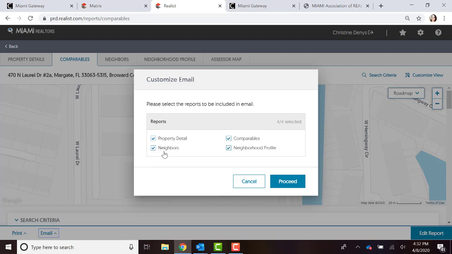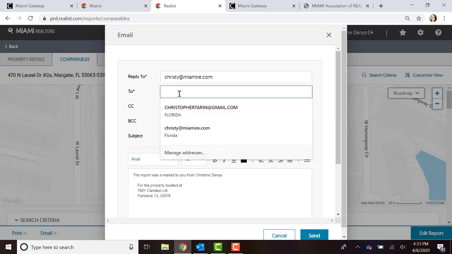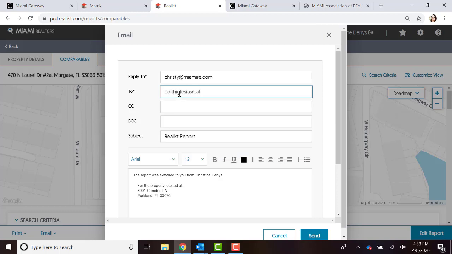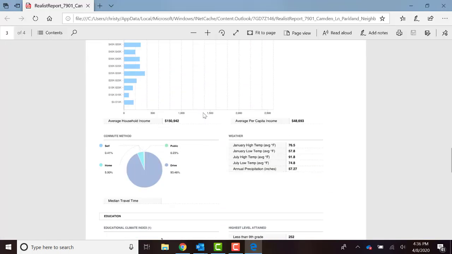So let's say I'm sending this to a buyer. I'm just going to send the neighborhood profile. And then I would send this so that I don't have to give a direct opinion of what I think the neighborhood is like. I can go ahead and send information and my customer can make up their own mind about how they feel about a certain area. Okay, so where it says reply to, I want them to receive the email and send it to me. I can go ahead and put in my customer's email address. I can copy myself and I can add neighborhood information, and she would receive this.